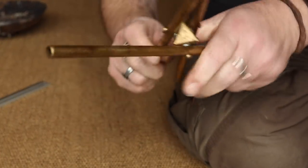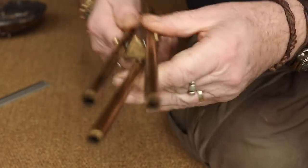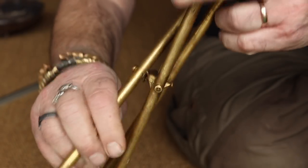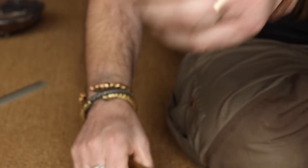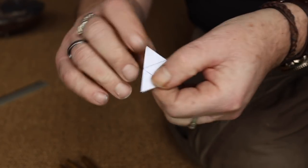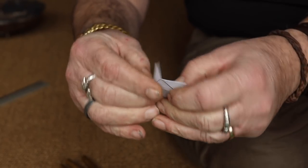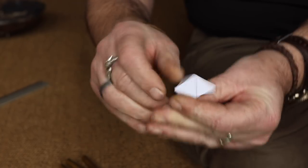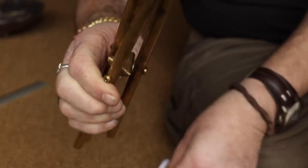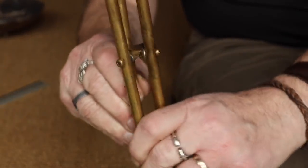And the trick is to get this one done, this one in the middle. Can you see how it's attached? I made a template first, a triangle. You can see that it can be bent down like this. You get the picture? So this little triangle is this one that is sitting in here, and on these ends the tubes are secured with some screws.